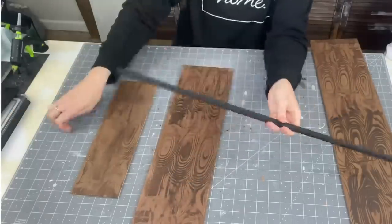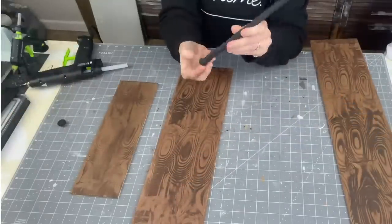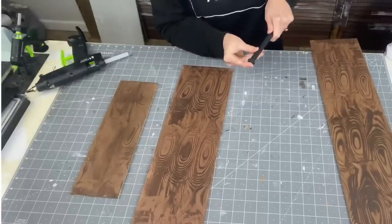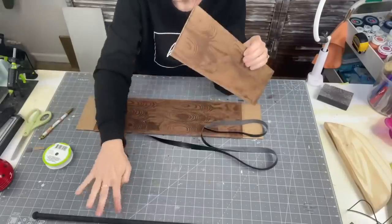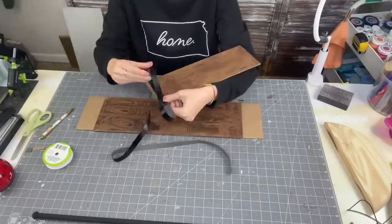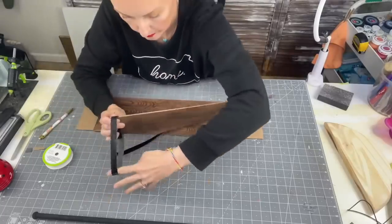So now I took a black dowel, cut it down to 24 inches, taking my sliced wood beads. I have those in my Amazon cart as well. These are the 15 millimeters. I put them on the ends so that our ribbon doesn't come off. All right. So now I'm taking the faux leather ribbon from Dollar Tree. Right here, you guys, I am trying to find the length that I want for our ribbon.